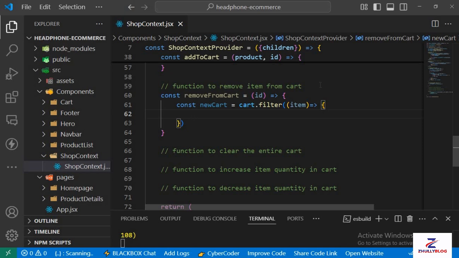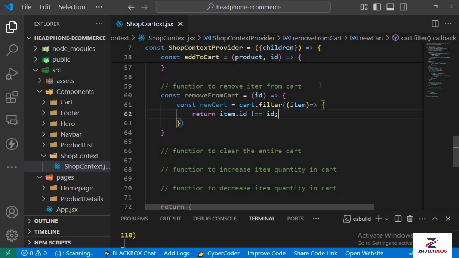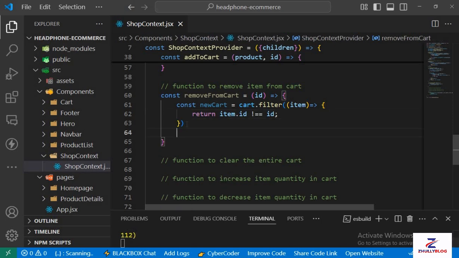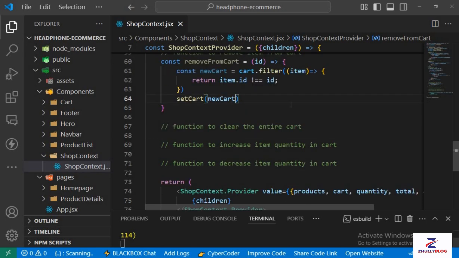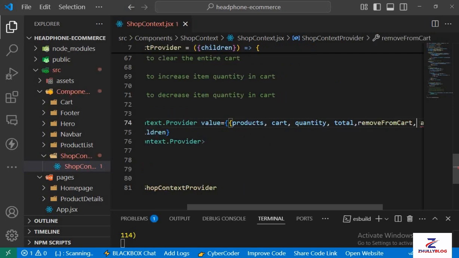So we're going to return item.id that is not equal to the ID of the specific product that we want to remove. Then we're going to update the cart state with the new cart. So set cart with newCart. Then we'll copy this here and we'll paste it right here at the comma as well.